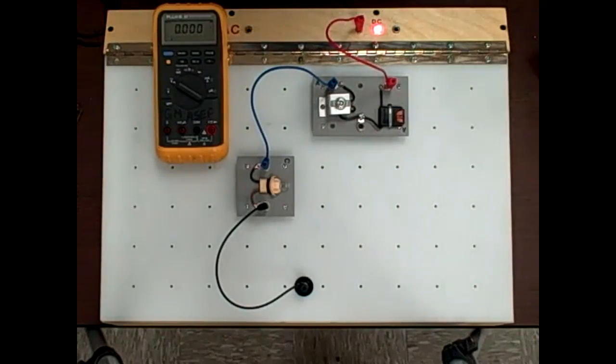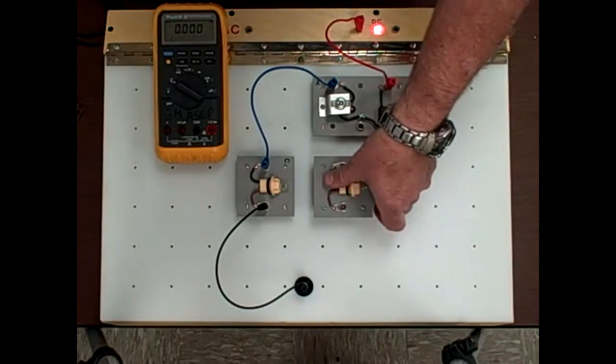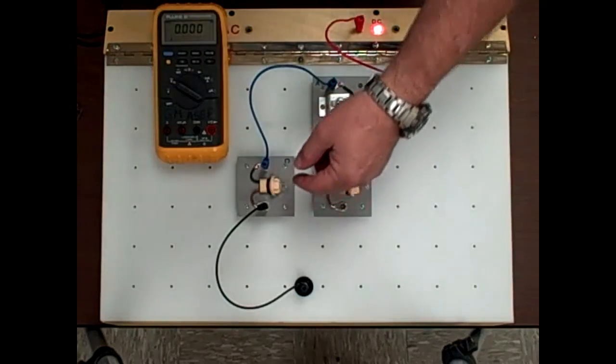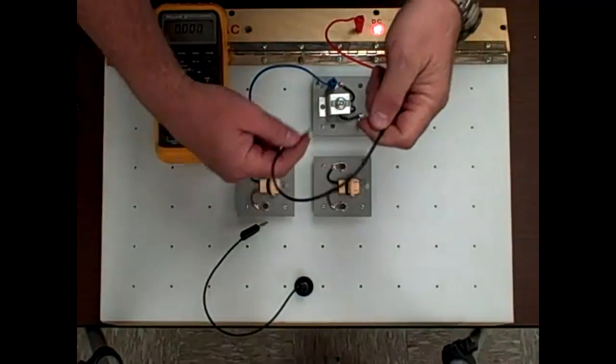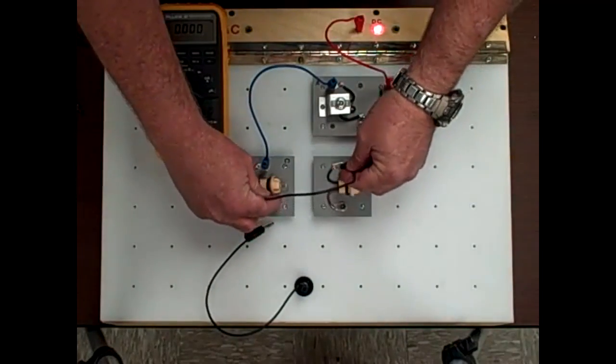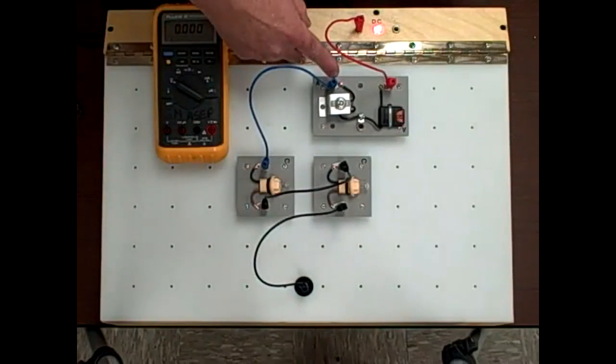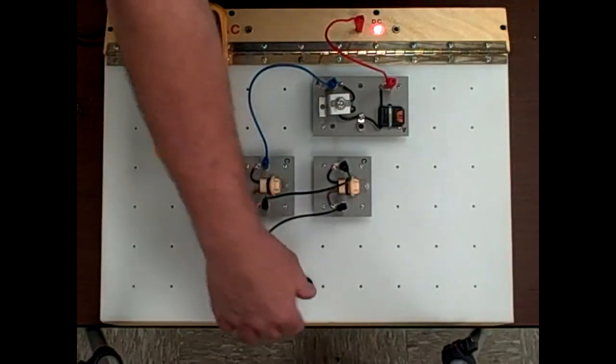This is a simple bulb. We could also add a second bulb into this and put these two bulbs in series with each other. So we could come into this bulb, go through the bulb, come out of the bulb and right back through another bulb. You'll see the current will go through this bulb and through that bulb and then back to ground.